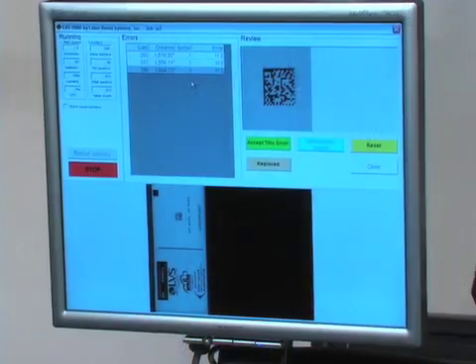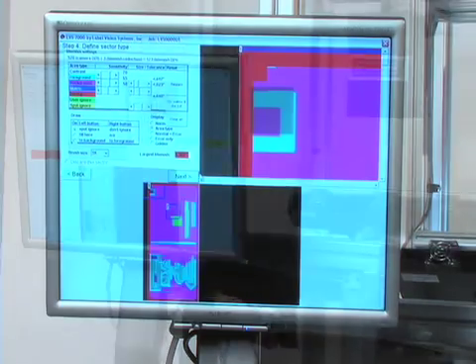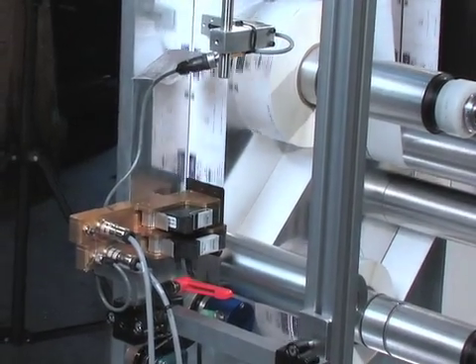By doing so, you can complete your label inspection as well as do your printing in the optimal manner, and slowly reverse the system and bring back the defects for your removal if you care to. We think that this is a giant leap forward. We think when you've examined all the opportunities that you will have with this machine in both a pharmaceutical operation as well as in printing operations, you will agree. We look forward to working with you.